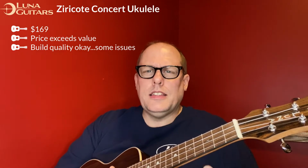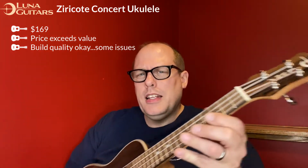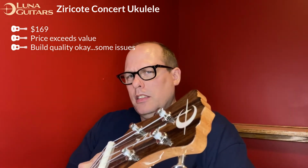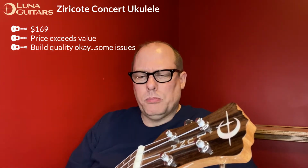The fret edges, and this has been true of all the Lunas I've ever played, seem to have sharp fret edges. Now, if you have a Luna and your fret edges are perfectly smooth and always have been, great, but every Luna I've ever picked up has sharper fret edges, and this one isn't sharp yet, but if you listen, it's going to be. So that's a concern of mine on pretty much every Luna I've ever played, is that they can have sharp fret edges, and you're going to have to deal with that.